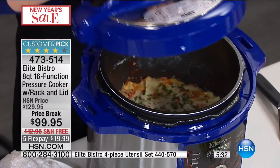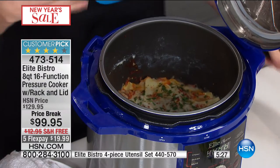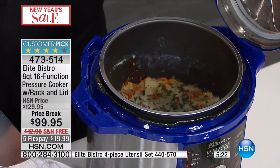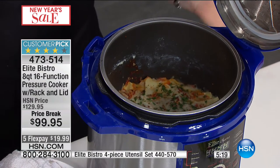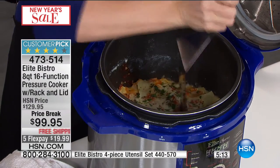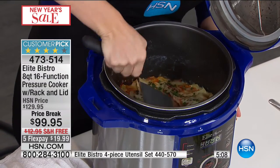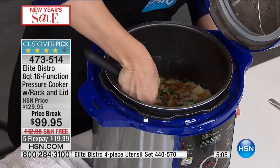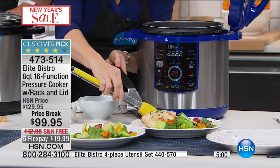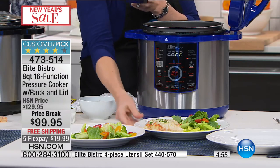Now we've mentioned desserts and soups and stews, and most people don't realize you can do your beautiful casseroles. The lasagna that comes out of a pressure cooker tastes like next day lasagna. It always tastes better the next day. Why is that? I think most dishes have an opportunity for the flavor to really infuse and mature. With the pressure cooker, it's from the very first serving. You will get oohs and ahs. You'll have repeat customers, put it that way.